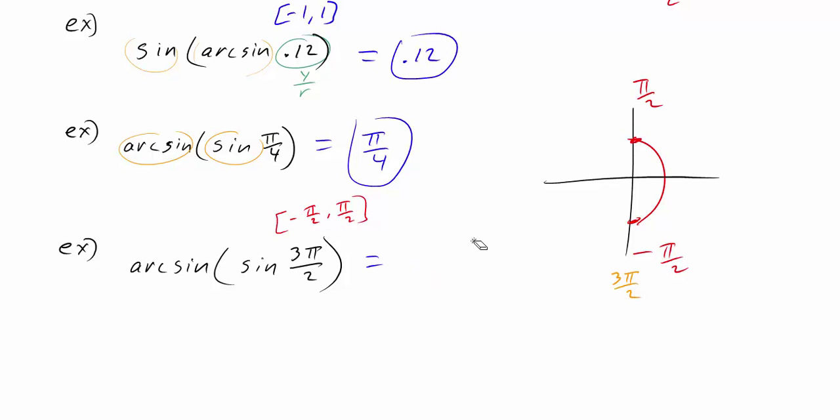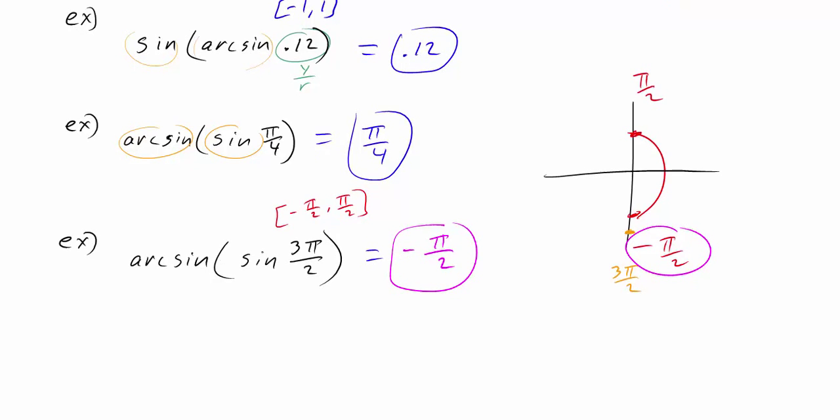So what does that mean? Well, at first you may say there's no answer, there's no solution, but there is a solution, it's just not 3 pi over 2. There are two ways that we can look at it. If we notice that 3 pi over 2 is at the exact same location as our negative pi over 2, then because they're at the same location, our answer would be negative pi over 2.